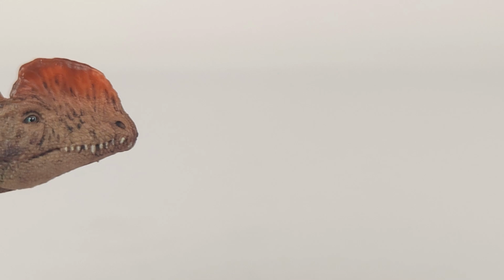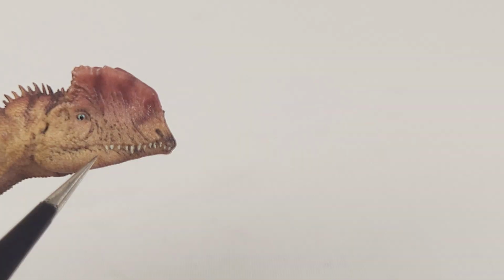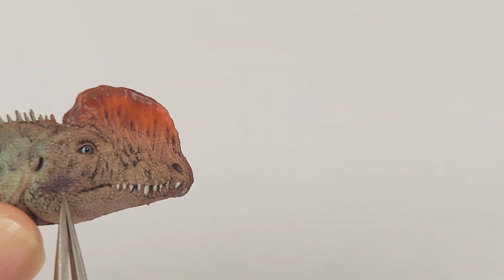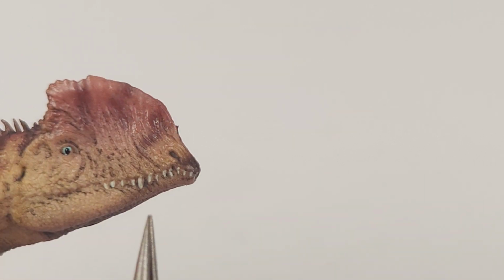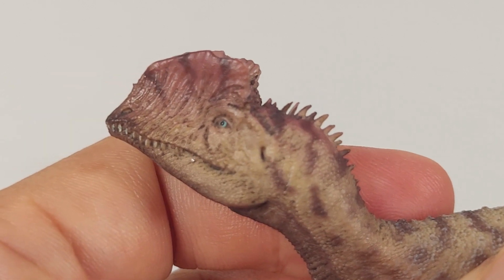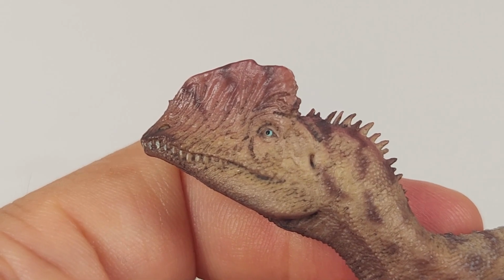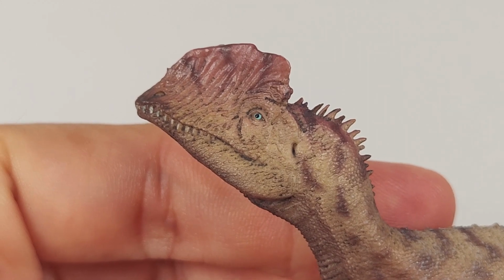In addition, also note the inferior curve of the jugal, creating a rather sigmoid inferior margin. And this too is respected in the Haolonggood. The slenderness of the mandible is very clear to see, especially in the front area. It was such a delight to see a non-articulated jaw for once. Given the slenderness of this animal, an obvious seam would have really ruined the aesthetics for me.